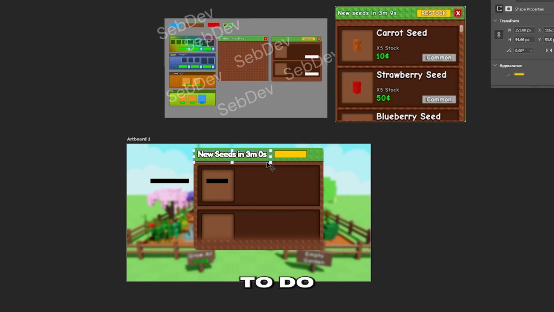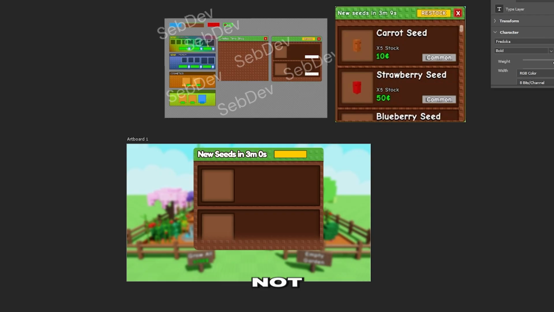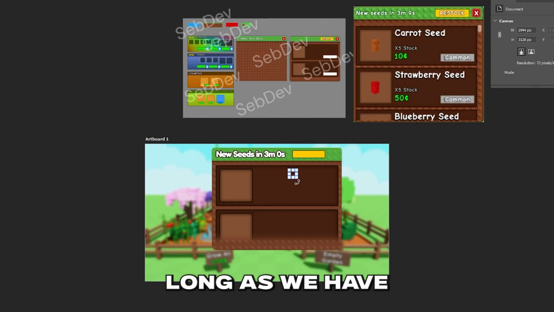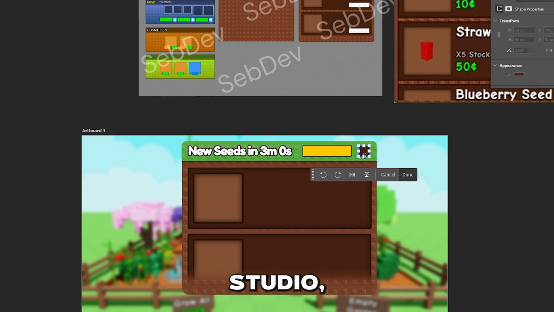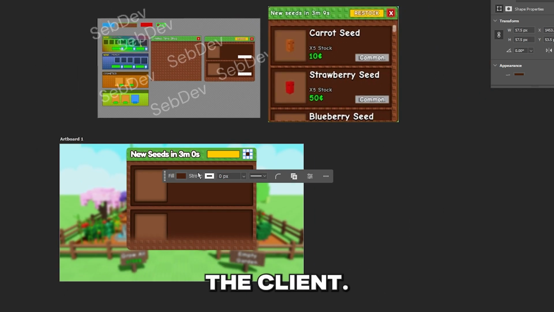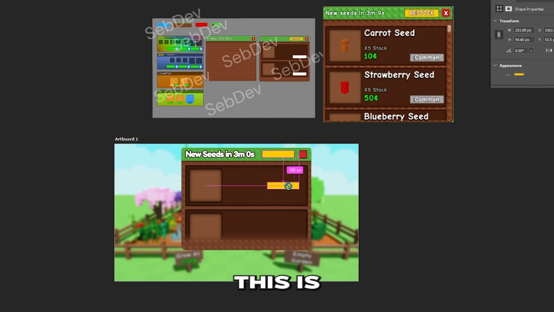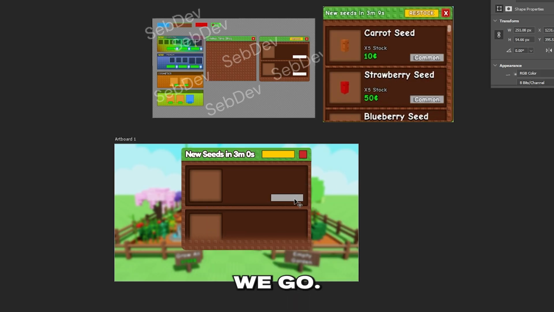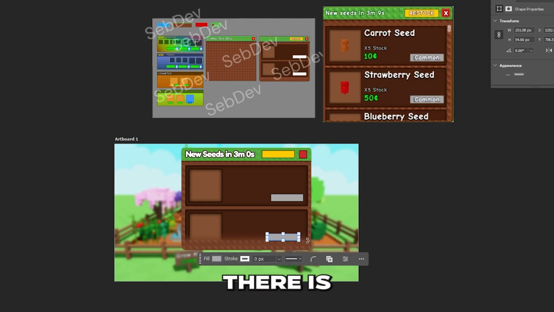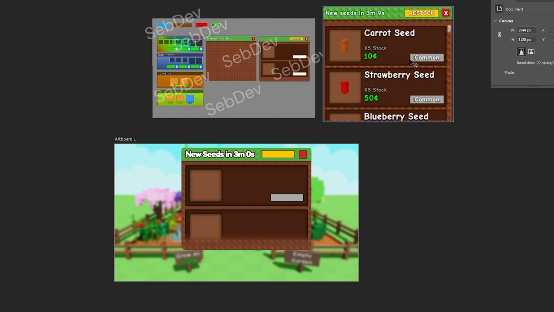And then all we need to do is make the close button. I'm not going to bother with the text for that. As long as we have these, it is fine as is. The thing is with text, you'll end up adding it in Studio, so you don't really need to add it in here. It's good for prototyping and showing it off to the client, but for today's use case on teaching you how to make this UI, I'm not going to bother. All right, and then as this is a shape layer, what we can do is just change the color to the gray, and there we go. Now you will notice on that one there is the stud tile texture, but we're not really bothered about adding that in, because all we need to show is this.